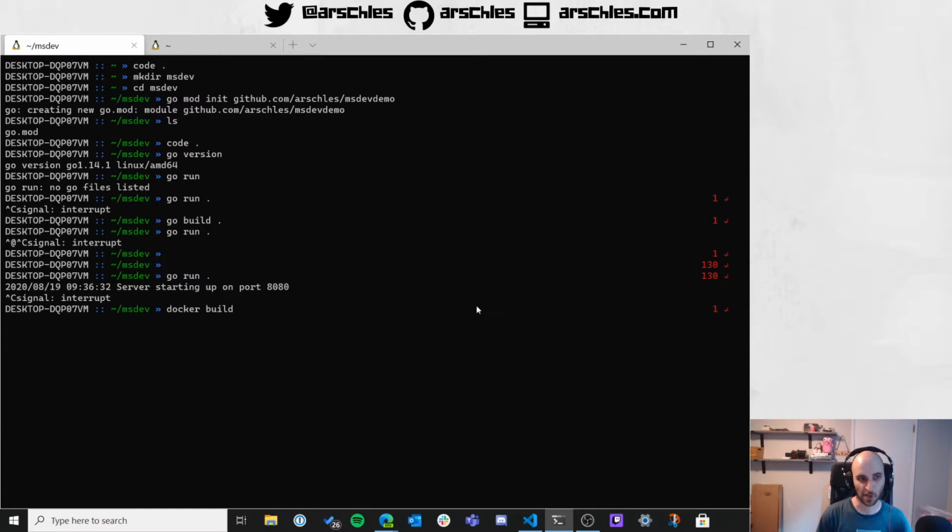Just like with Go, where you saw me do a go build, we're going to be doing the docker build now on the command line. Again, you can do all of this from VS Code if you want, but I love the command line. I'm a Linux person, so I'm huge on the command line.